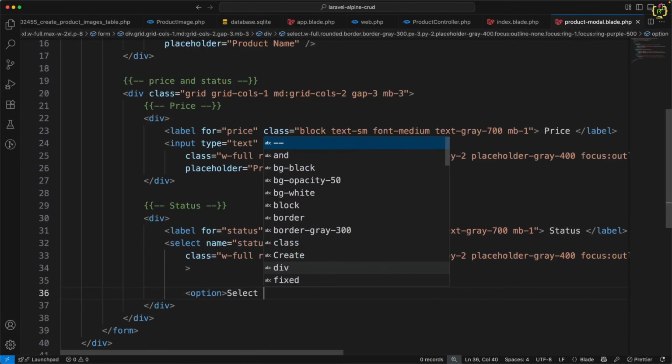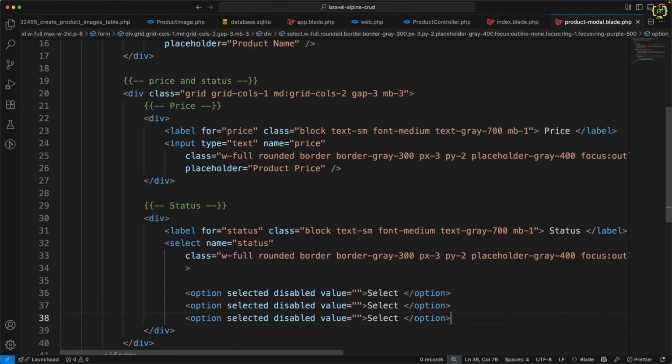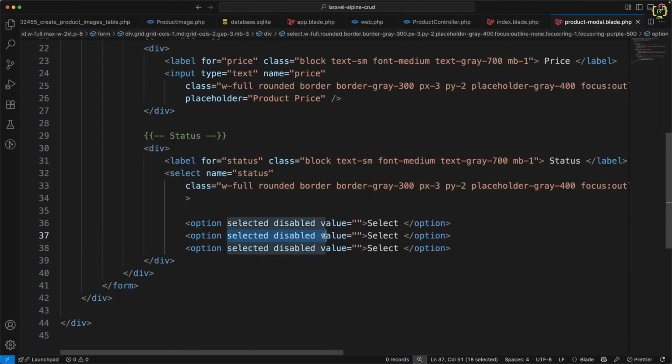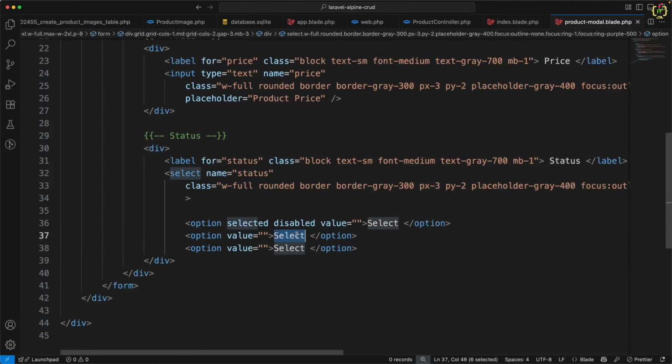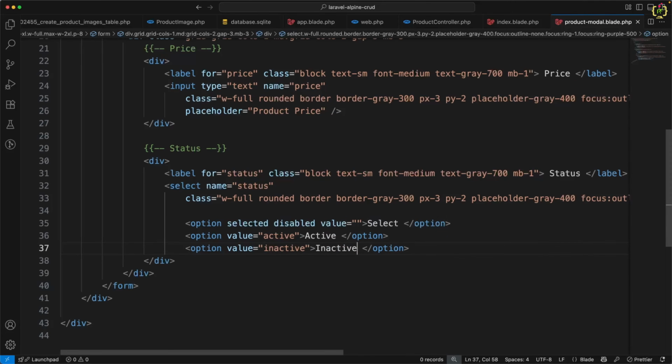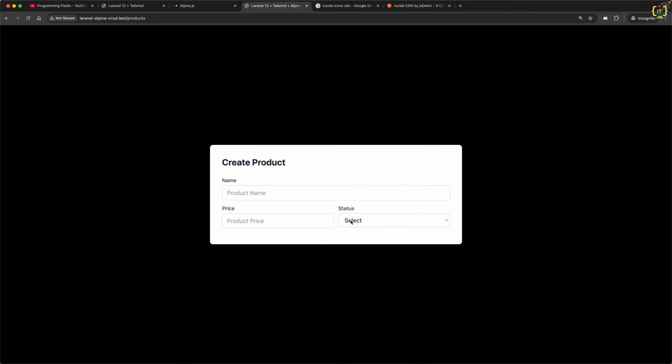Firstly I'll create one default option as Select, which will be selected by default and disabled with an empty value. Now let's duplicate this and create 2 more options which will have the value property. The first will be Active, and the value will be active. The second will be Inactive. Okay, this is done. Now if we check the browser, yes, this is rendered.